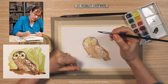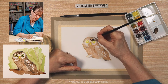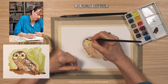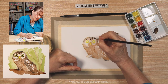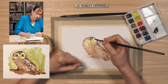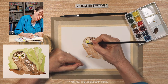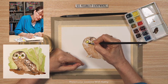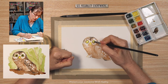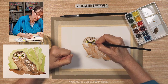And let's put a little bit above the head here, like that. There's some dark peeking out there. Bring some around here, just some little spots like that. Now let's, with this dark color, go around the yellow eye like that. Do it on both sides there. Now we're going to make the dark circle in the middle, like that. And another one on the other side, like that.